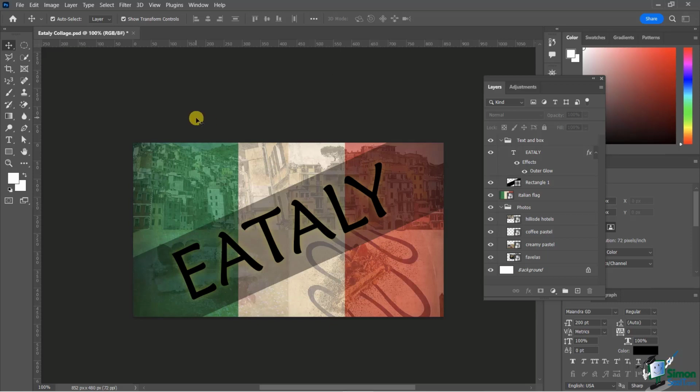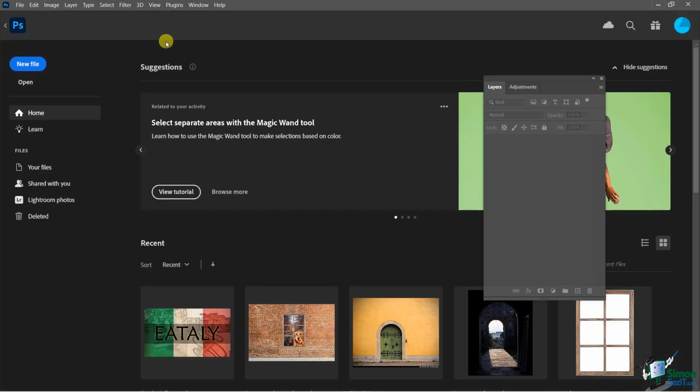Now, if you're just starting off in Photoshop and you have not actually worked with anything yet, you're going to see it's going to look something like this, where it's going to be right in your sort of home welcome screen. And it's going to ask you, well, what would you like to do? Maybe you have some recent files you've been working with here, or you maybe want to create a new file from here.